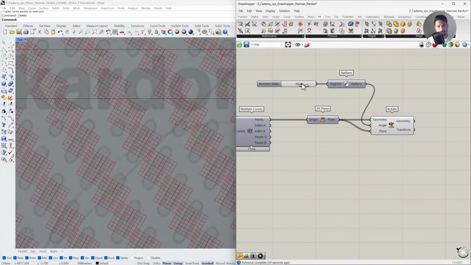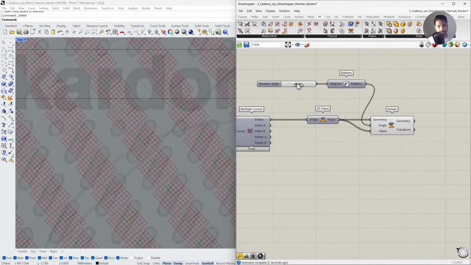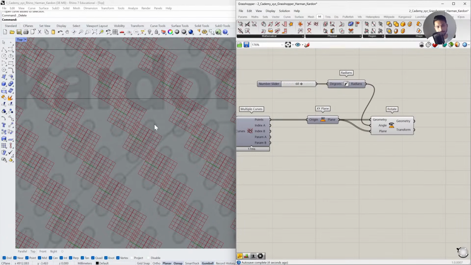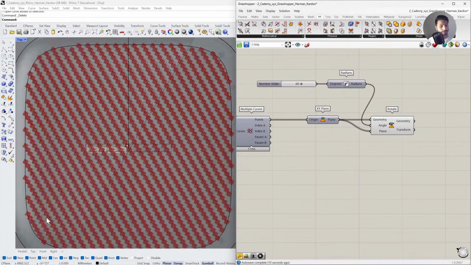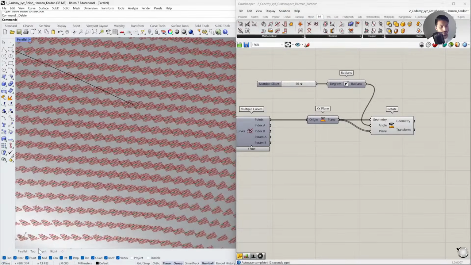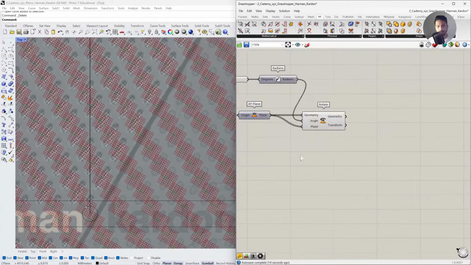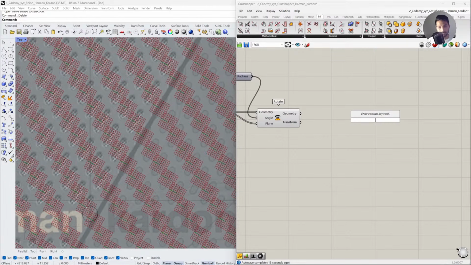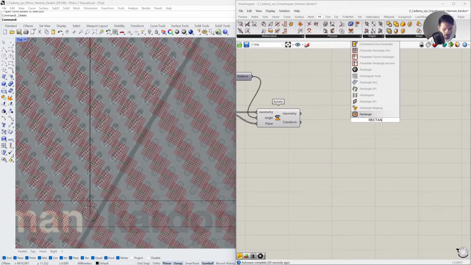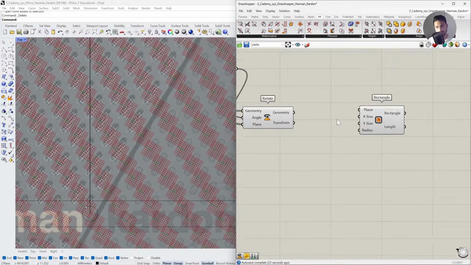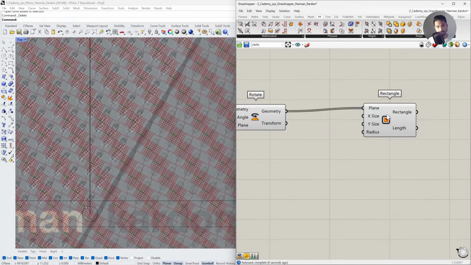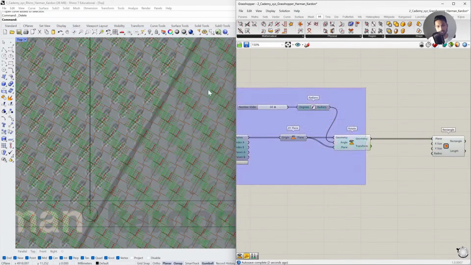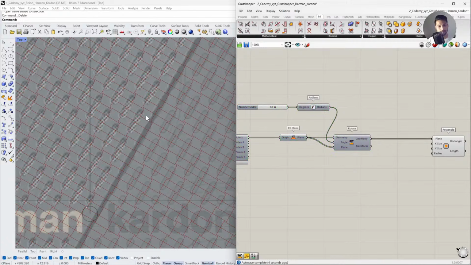So here you can see we are able to rotate the planes 60 degrees. So whatever we generate now will be oriented in that direction. Okay, so once we have the planes in place, we will now create rectangles on these planes. Rectangles on all of these planes. You can hide the previous steps.